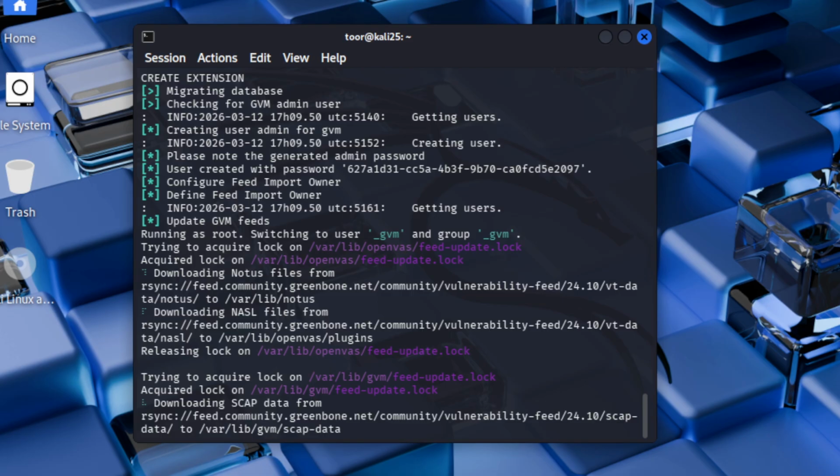As the system continues to download the update and the packages for the actual software, it's important to keep an eye on this because you'll note that we have a user created with a password and we can see that the username is admin. And while we can go into the configuration and change the password, it's a lot easier just to notate it here and change it in the GUI once you get into the actual system. So make sure that while this is applying, you grab the username and the password from the configuration and throw it into a notepad or a text document of some kind and just save it on your local system until the process completes, where you can get into it for the first time and change the password in the GUI.